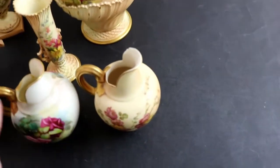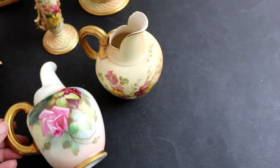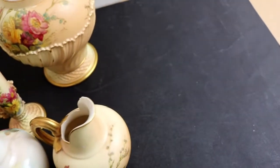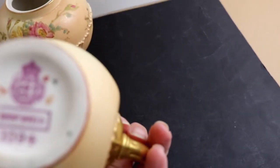Now we'll look at these two jugs first. This one isn't Blush Ivory, and there's the mould number. It's 1094. And this one is the same number, 1094, and this one is Blush Ivory.